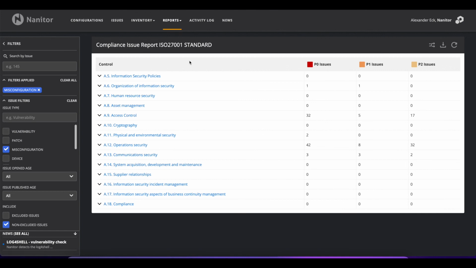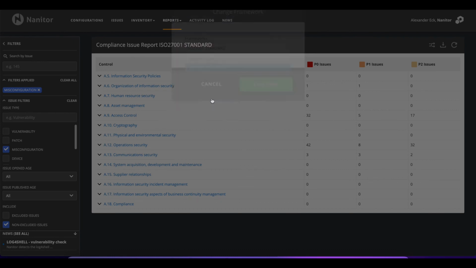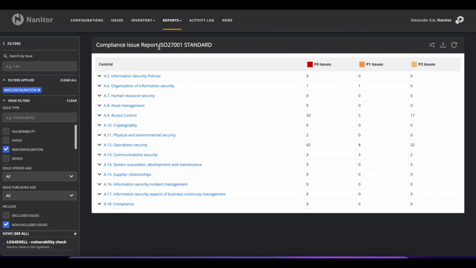In my case here, I have the ISO 27001 framework, but I could also switch that to another framework that I have decided to monitor within my instance. We are just going to stay with the ISO 27001 report.